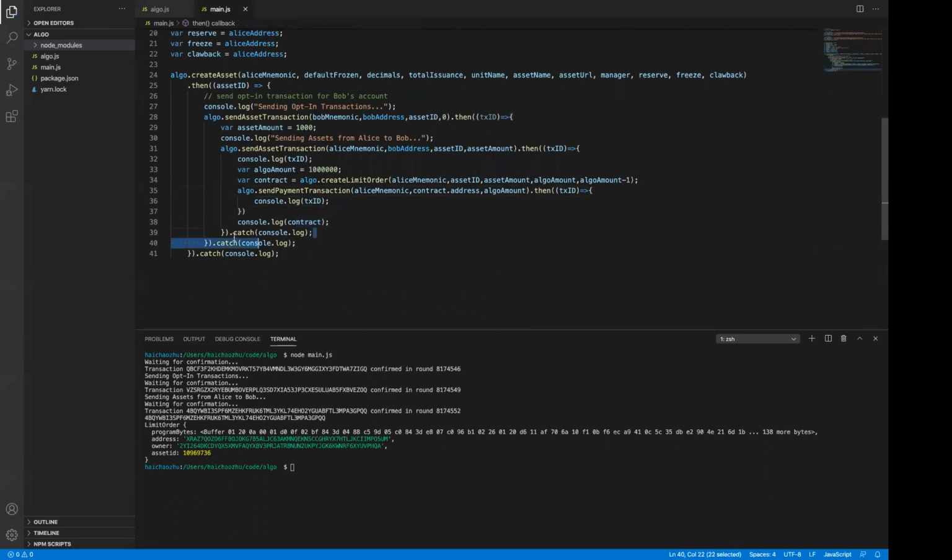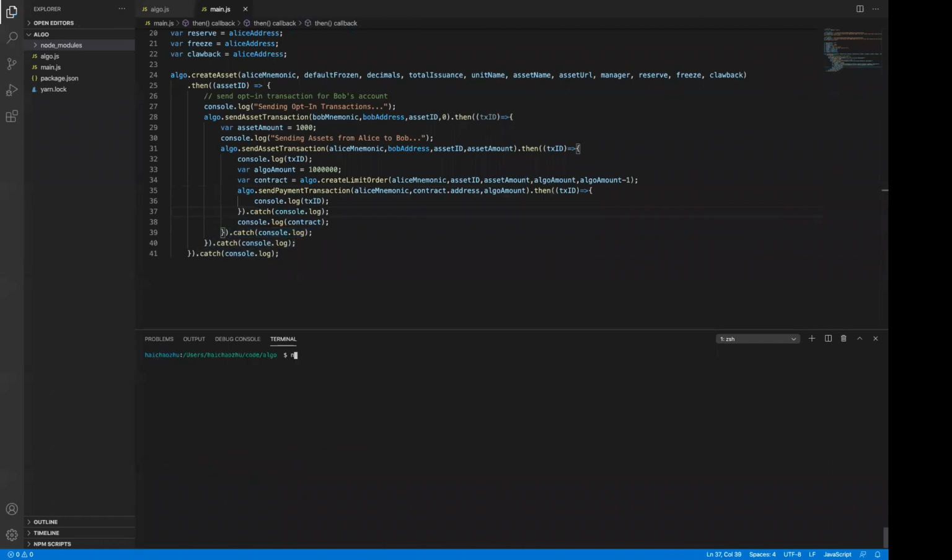And also don't forget to handle the error. Okay, let's see how it goes. Oh, okay, there should be an error message for this case. I made a mistake here.